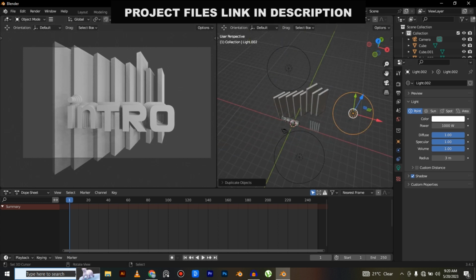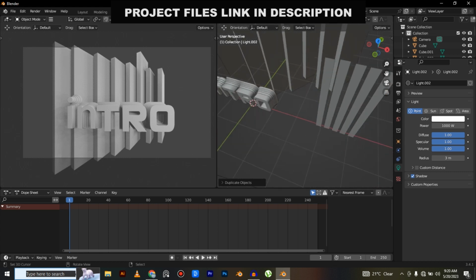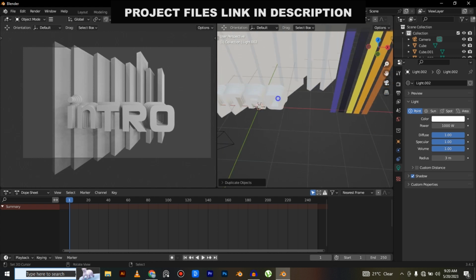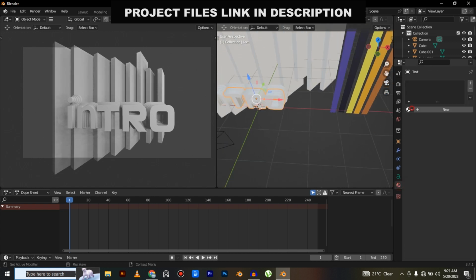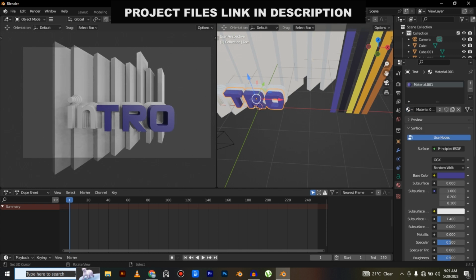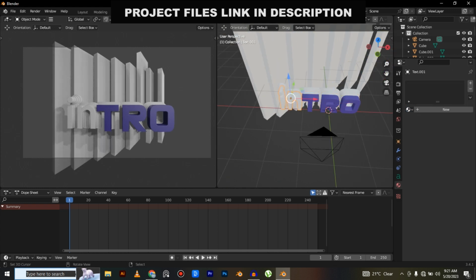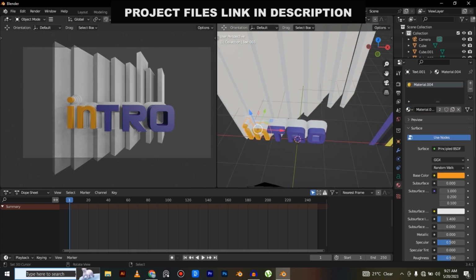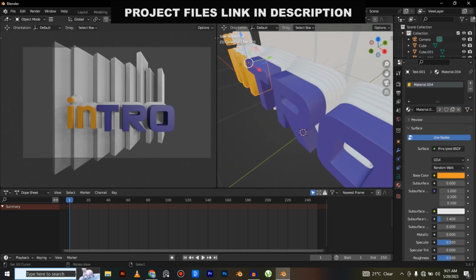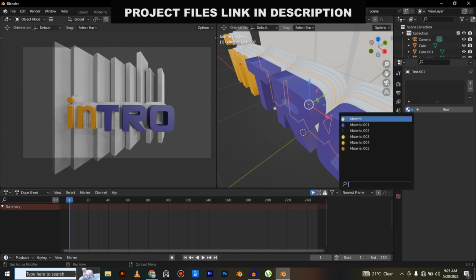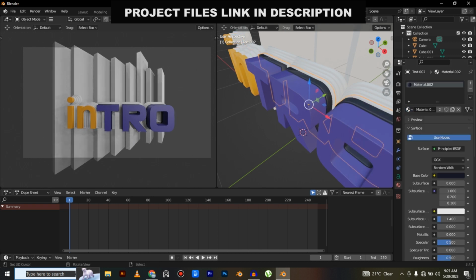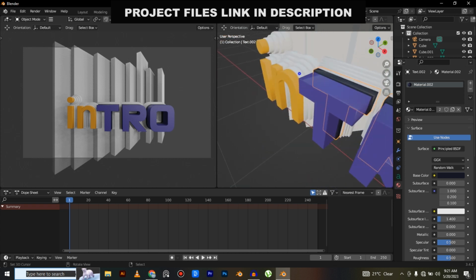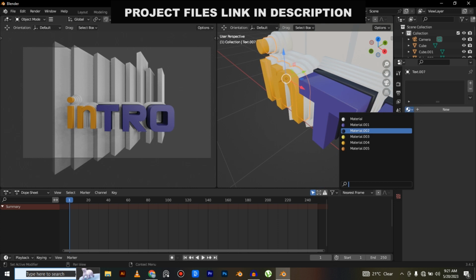So let's start giving our logo some materials. Let's give the front one something like this, and this to something like this. Yes, this looks nice. And then let's give this something like this, and this to something like this.